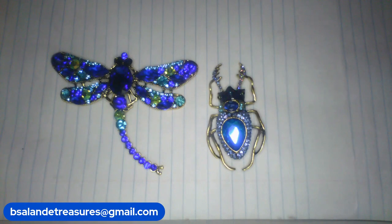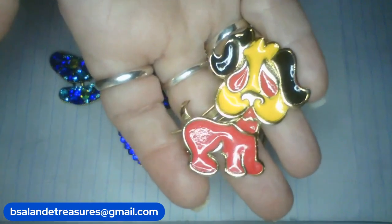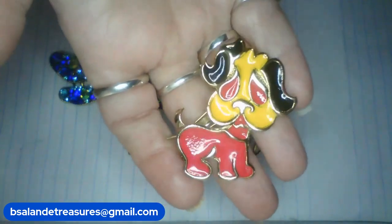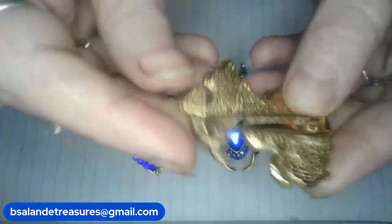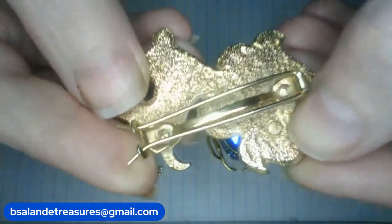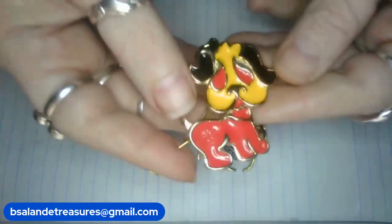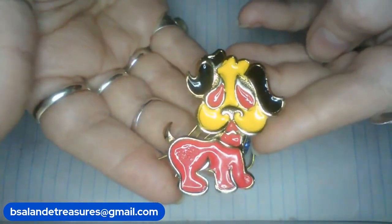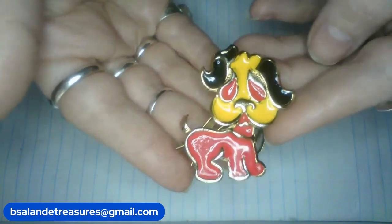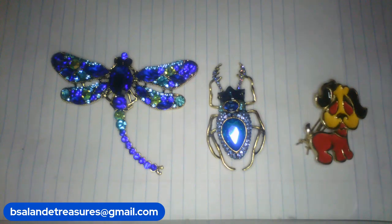And then for item C, I have a vintage hair barrette. Look how precious. Gold tone finish. Red and yellow enameling. And it is a pinch clip. It's an older one and it has what I believe is a copyright right there. This one measures approximately two inches and it is a fourteen dollar buy it now. Item C, buy it now for fourteen dollars.